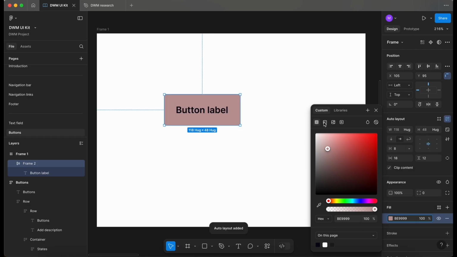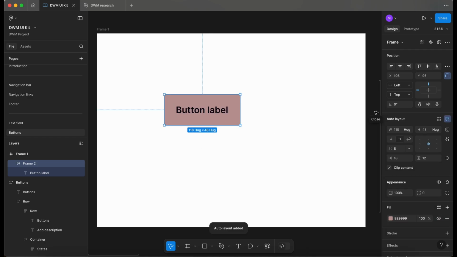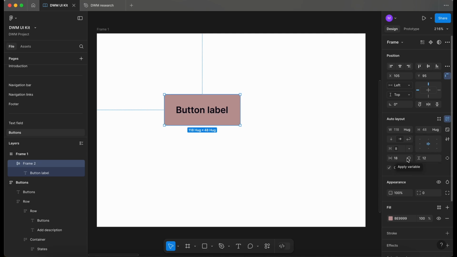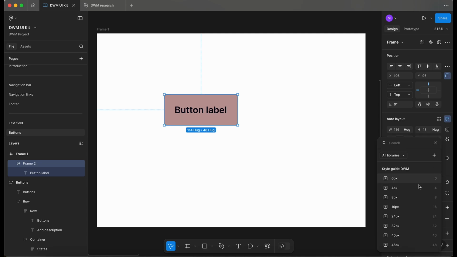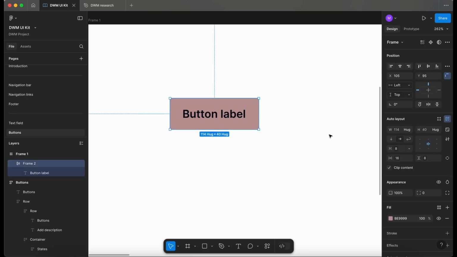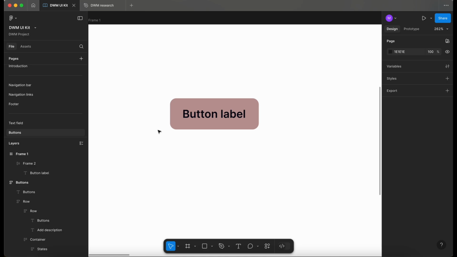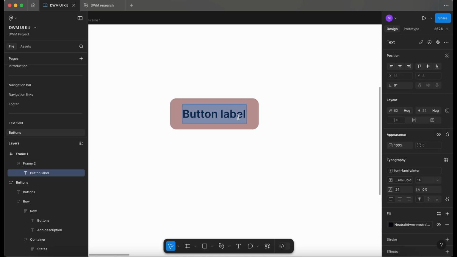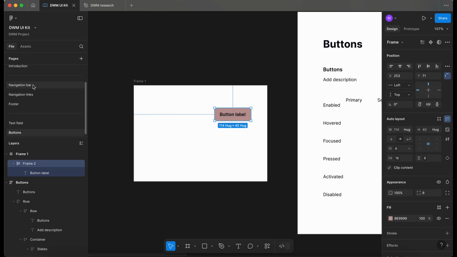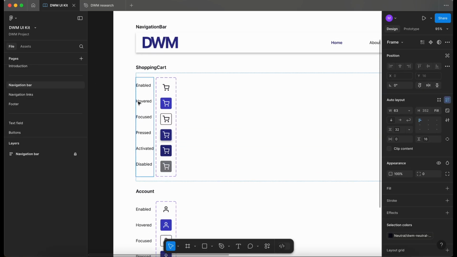Now I'm going to press Shift A, so that applies an auto layout. And now I just want to apply some variables here. So I use 8 pixels for the horizontal gap. Let's just apply 16 here, and let's apply 8 here. Still looks a little bit rough around the edges, so let's just click on that again, and let's apply 8 pixel to round the corners of the button. Okay, there we go. Just out of curiosity, if I type, okay, that's good. That's set to hug.